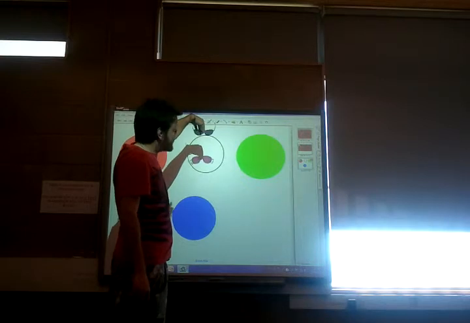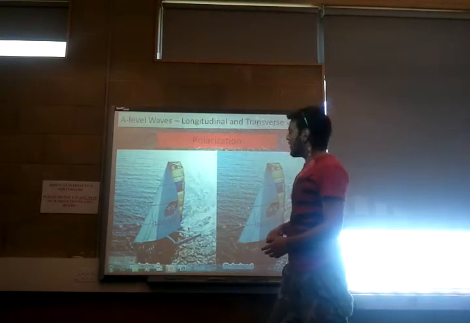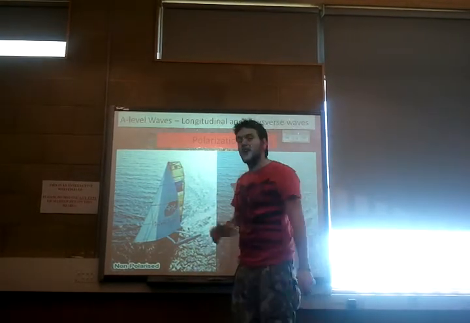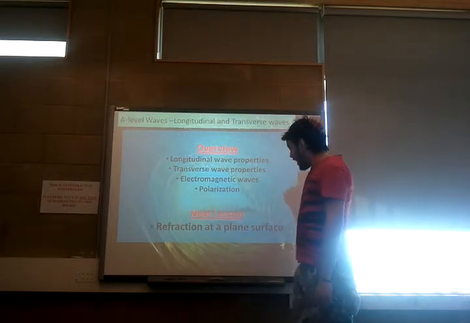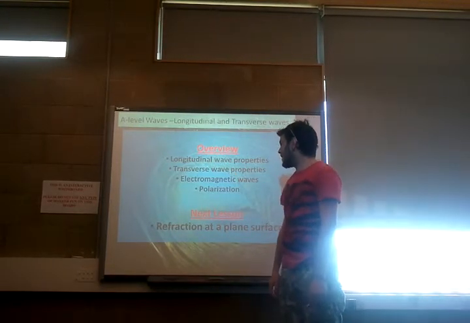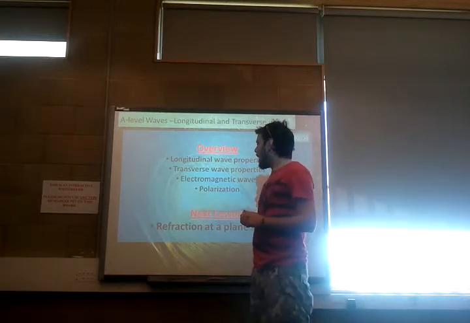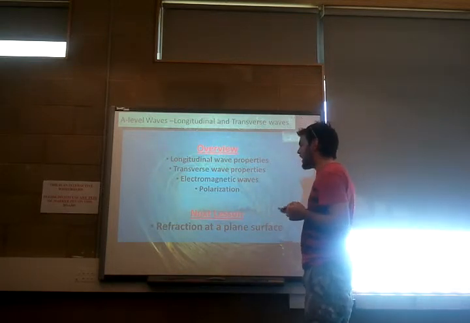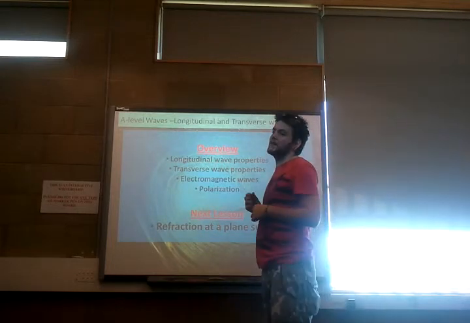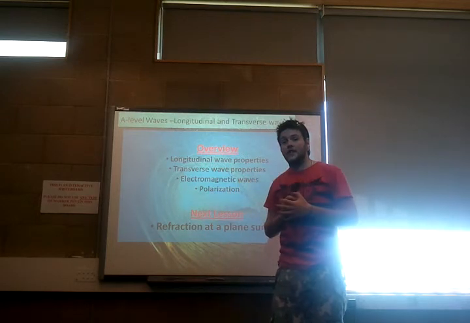So that is basically polarization and how it works - I'm thankful the projectors here happened to be polarized. That's the end of today's lesson. We looked at longitudinal waves and their properties, transverse waves and their properties, electromagnetic waves and how they differ, the medium they use through the interaction between the electric and magnetic fields, and we had a look at polarization with a demonstration. Next lesson we're going to look at refraction at a plane surface and total internal reflection - both concepts we started at Key Stage 4, but we'll go into more depth including the maths for working out refraction angles.